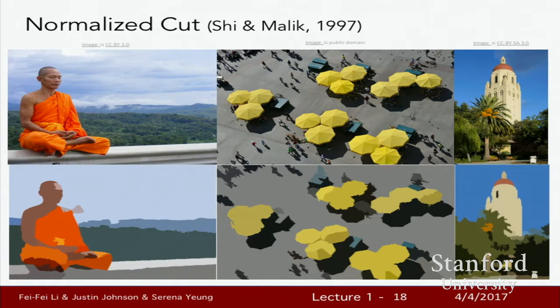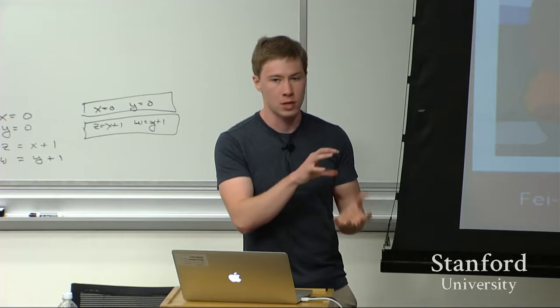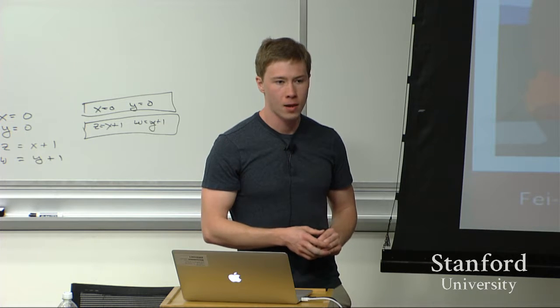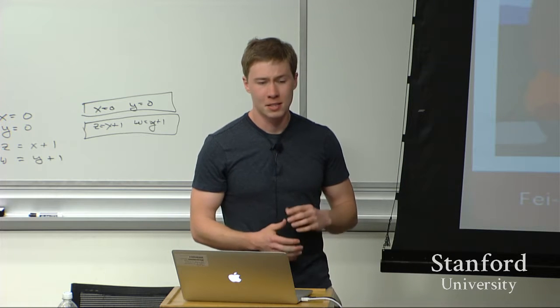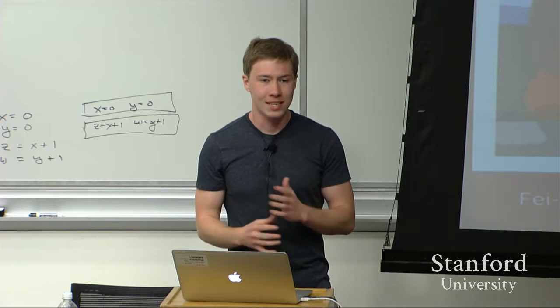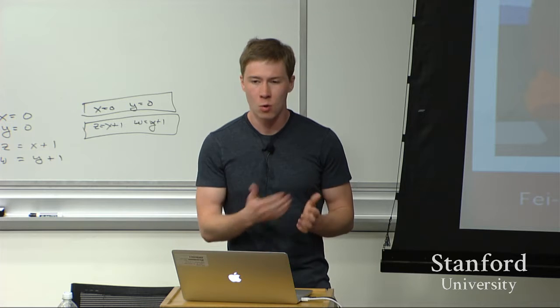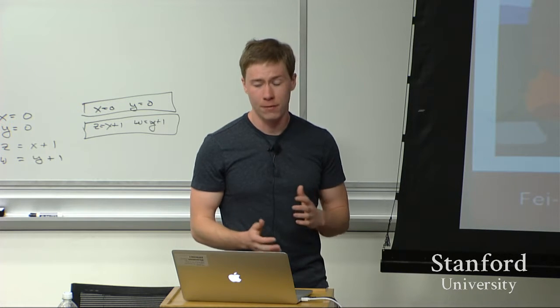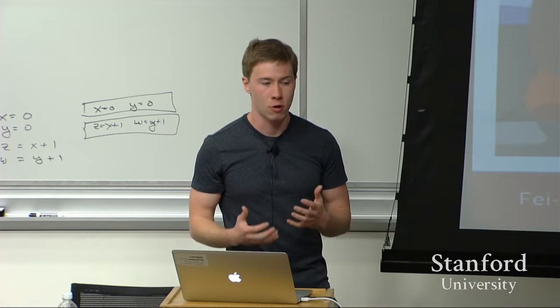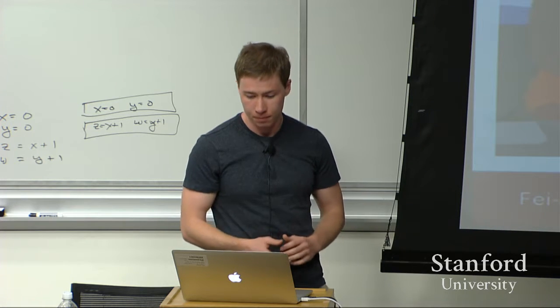So one of the landmark works in this vein of research came from Jitendra Malik, who's now a professor at UC Berkeley, called Normalized Cuts. So this is one of these very important works that attempted to do this idea of perceptual grouping. And one thing I'd like to point out is that even though this problem of perceptual grouping seems relatively straightforward, even today with all our powerful giant neural networks, we still don't even have this very basic problem perfectly solved. So there are definitely corner cases that remain unsolved and remain challenging for algorithms even today.